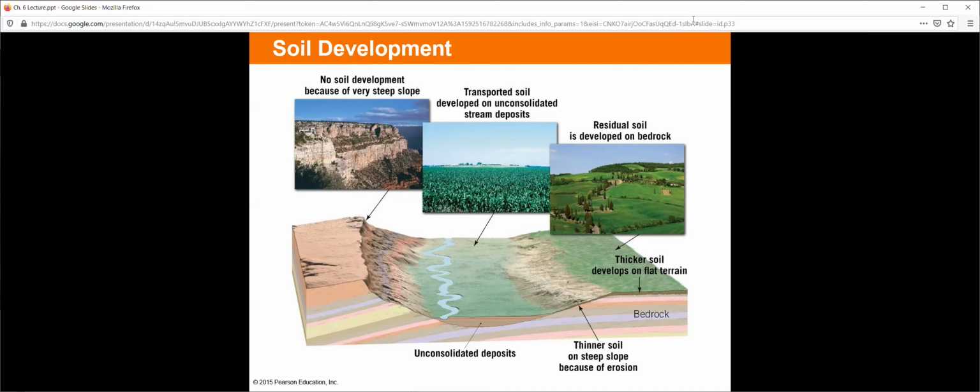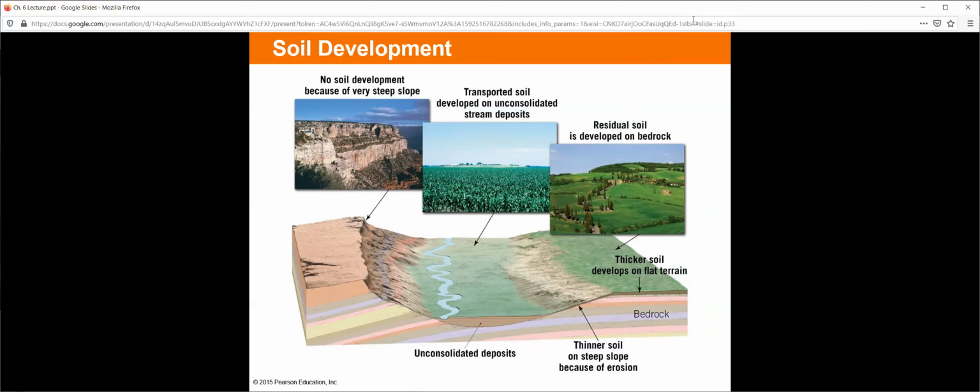You don't get a lot of topsoil and sediment in very steep locations, such as the top of this butte over here, because the soil simply rolls off the hill. Right? I don't think I need to explain that too much. That soil that does roll off the hill here from erosion or weathering, for example, gets deposited as unconsolidated deposits in the valley itself. And all this soil rolls and constantly is churned and is fed by that water and is fed by the plants surrounding it and the animals dying, the carcasses, stuff like that, giving you fertile stream deposits.